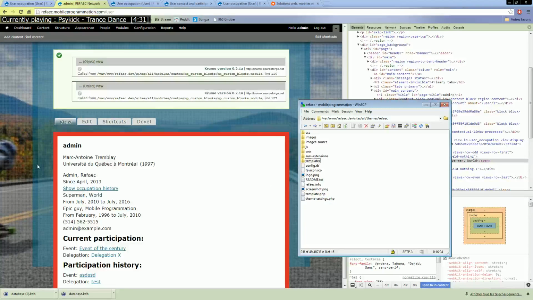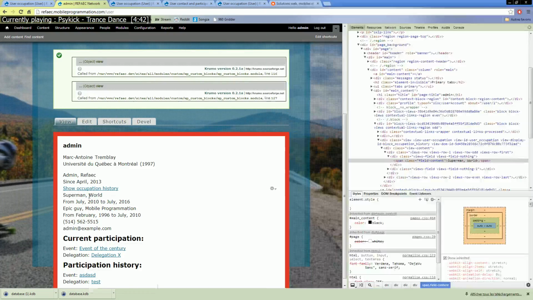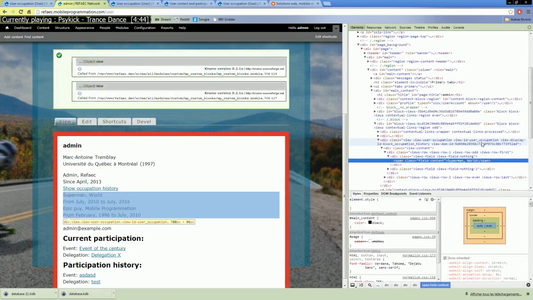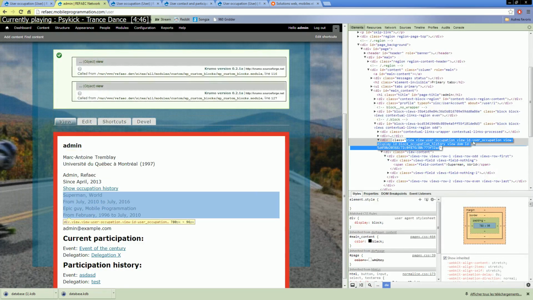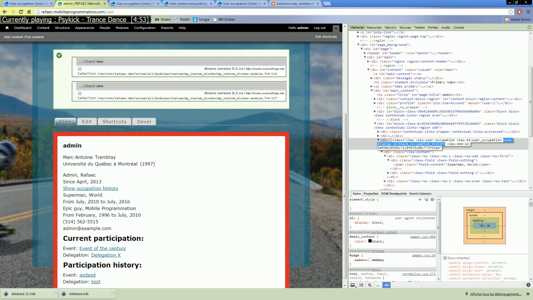Alright, so as you can see here in the template, let's try with CSS. It's going to be way easier that way. So let's get the right ID, view ID user occupation, but what we want is a more specific one.